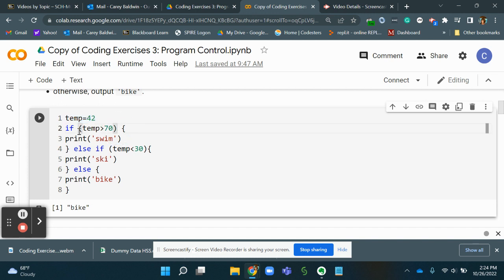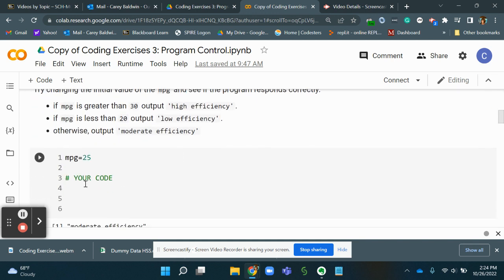So in R, the syntax is use if and then state the condition inside parentheses. The action then is contained within these curly brackets. Okay. So that's where we'll see the actions that are to be performed if the condition is met. So you have that example, but you're probably more interested in seeing a solution to this exercise.